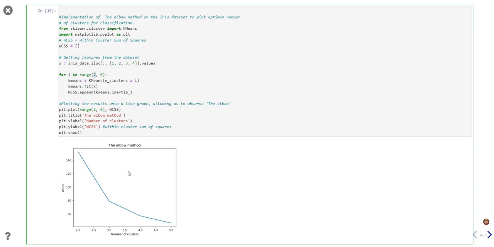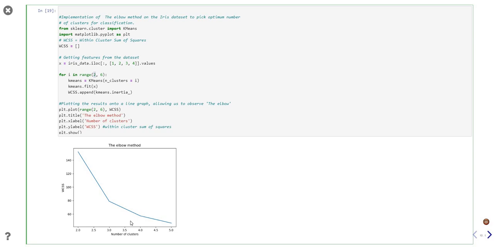So the elbow method: this graph doesn't show it very clearly, but when you have a single cluster, only then you'll be able to see the elbow very clearly. So it looks like your elbow, right? That's what we know as the elbow method. The elbow method gives the optimal number of clusters, where the elbow occurs on this plot.